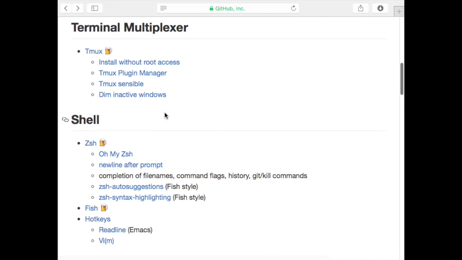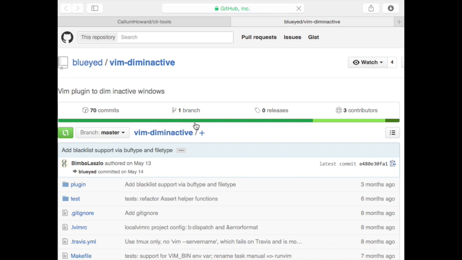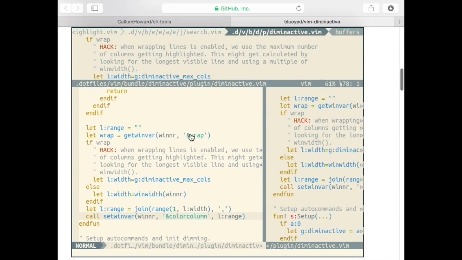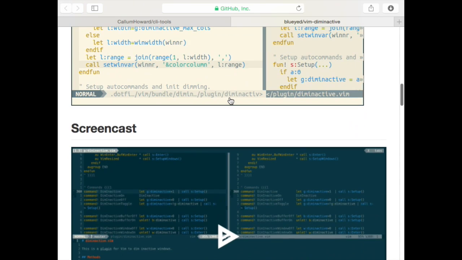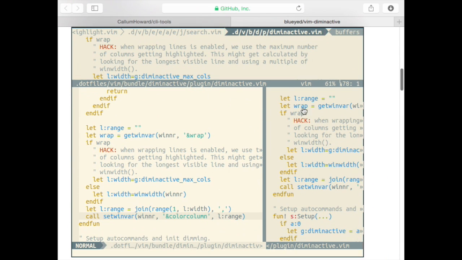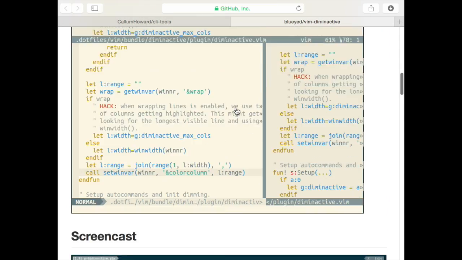Anyway. This is another cool thing you can do. I don't do it because I found it distracting after a while, but you can dim inactive windows. It's very customizable, so you can do all sorts of things. See, this person's top bar is quite different. And you can dim inactive windows. By default, the bar is actually at the bottom.